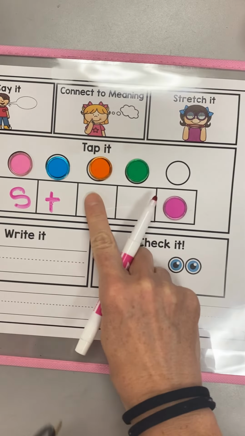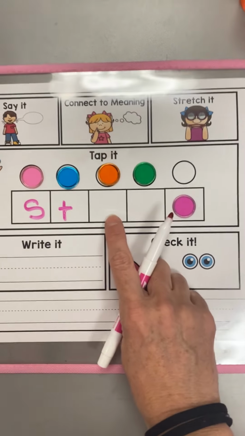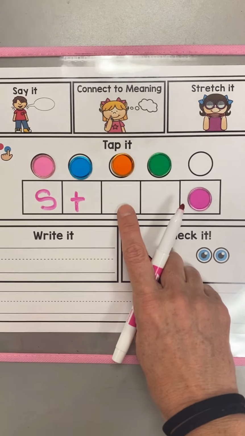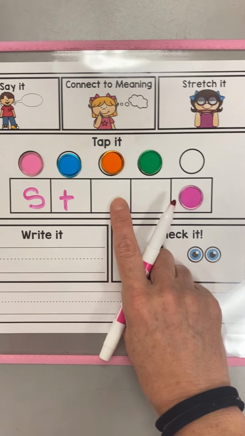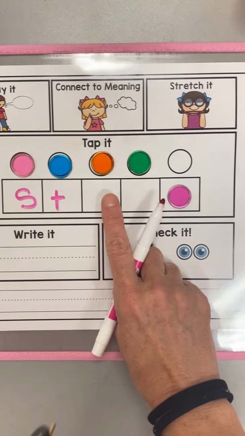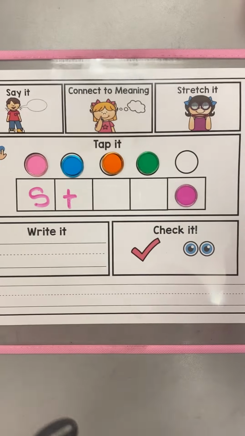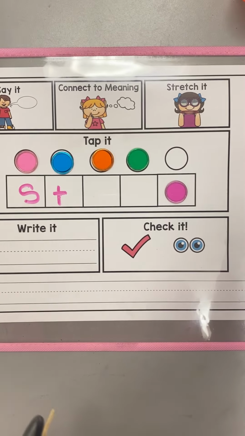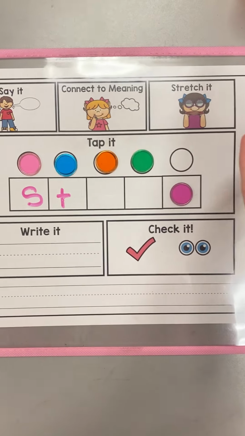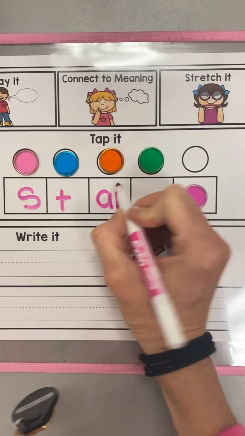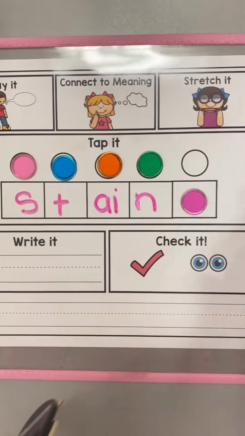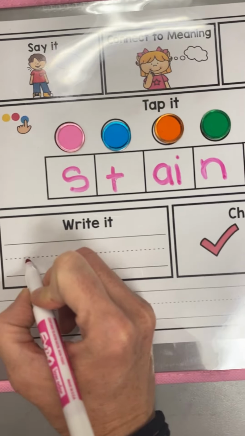At this point we're going to talk about what we've learned with our long vowel team. So I might say, what are different ways that we can spell the sound A? And they might say, AI, AY. I usually have some visuals to go with it if that's what I'm teaching. And I say which one goes in the middle of a word, so AI. And then the last sound is N. Then I'm going to have them rewrite it without the sound boxes.